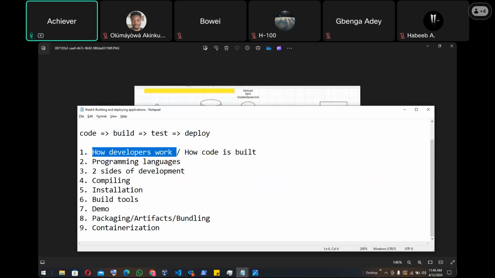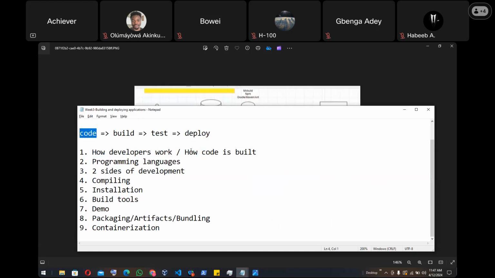Now, when they finish writing the code, the developers are going to test it on their local machine. They will do the build and test and confirm everything is working very fine. When they are done, they now give it to you to deploy it to production servers.